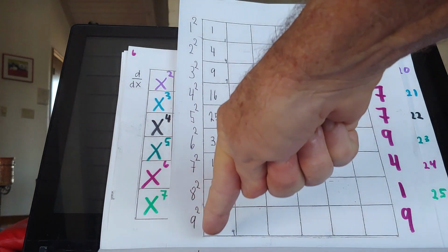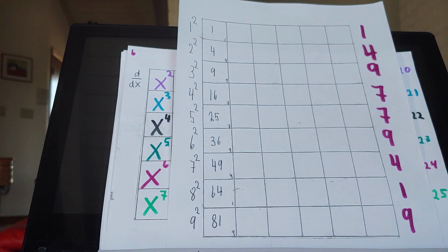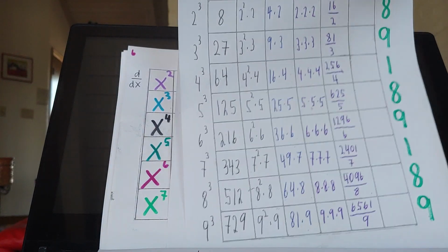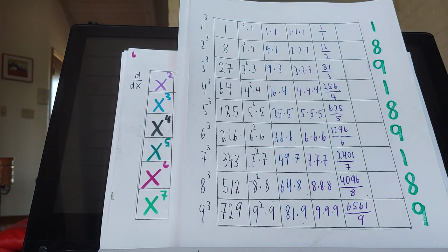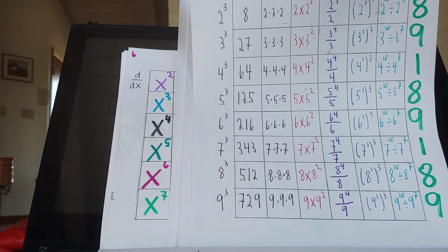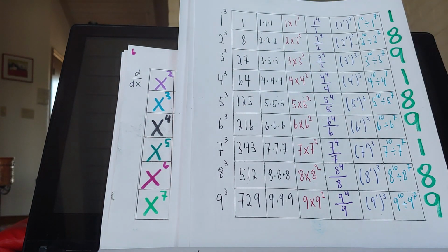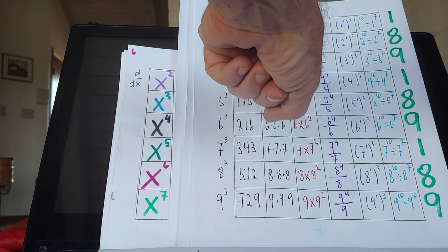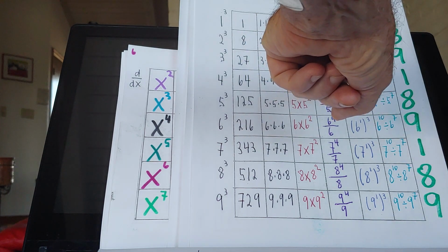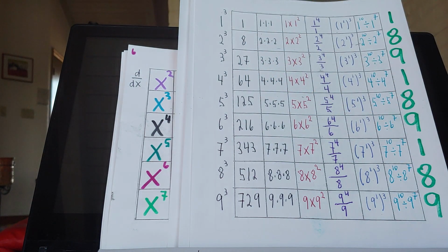So if we square the numbers, we're going to get 149, 779, 419. We know that. If we cube the numbers, we're going to get 189, 189, 189, and that'll continue on to infinity. And these are just different ways of showing you the same exact thing. Because 4 to the third is this, 4 to the third is this, and so on. And if anybody doesn't know or understand algebra, well, now you should, because that's all there is to it. That's what these x's are. That's all anybody is doing.